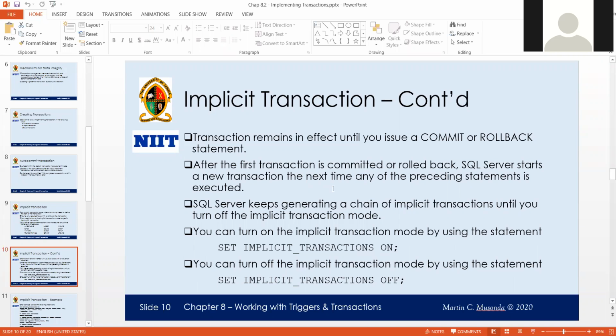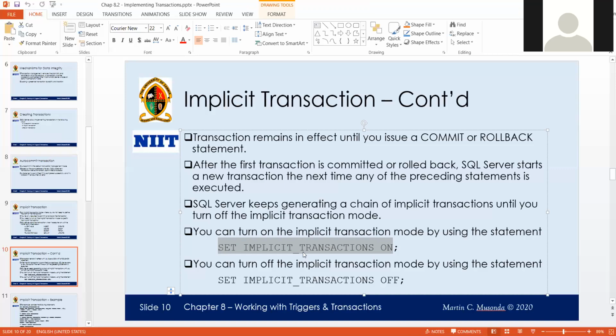You can turn on the implicit transaction mode by using the set implicit transaction on. That's a statement that is used to turn on implicit transaction. Once you do that, every statement that you enter is going to be treated as part of a transaction up to the point where you commit the changes or you reverse the changes.